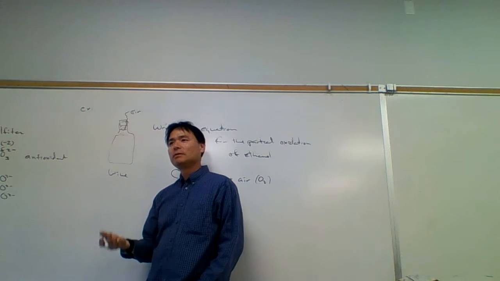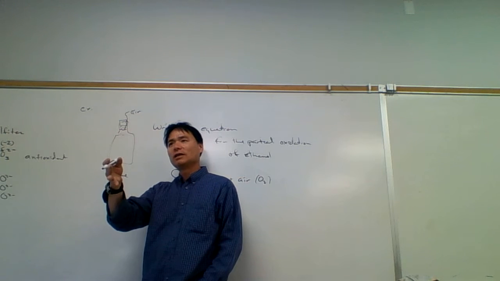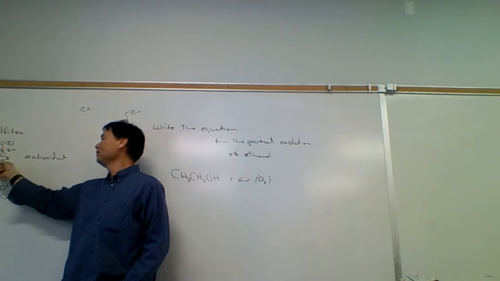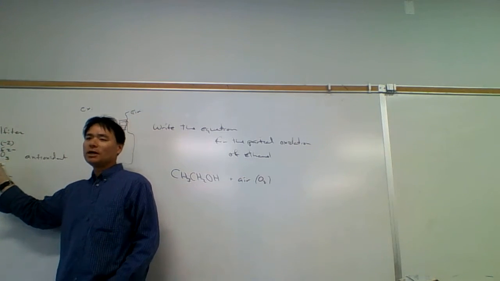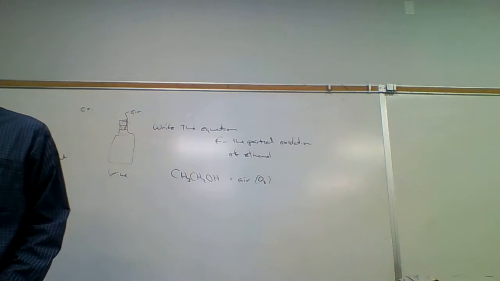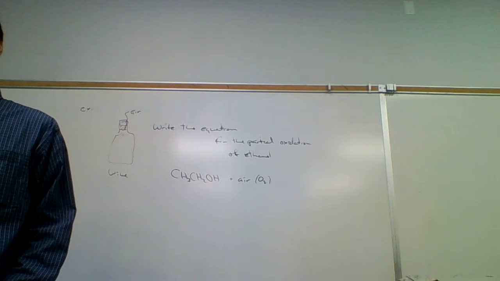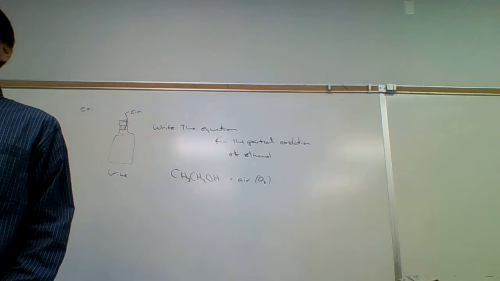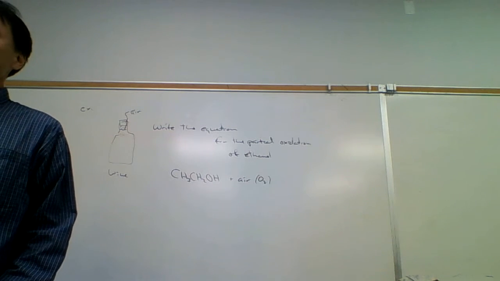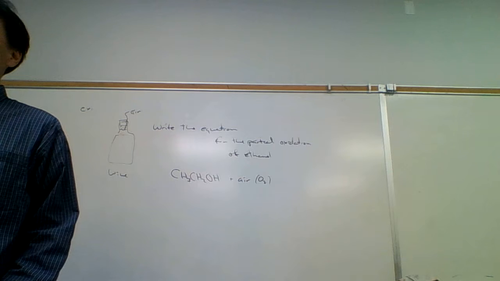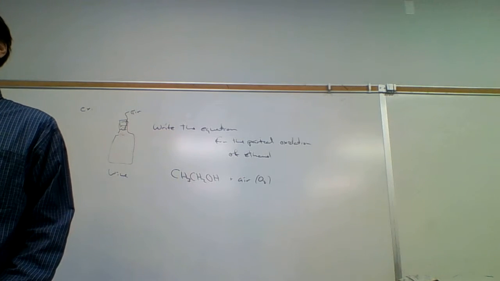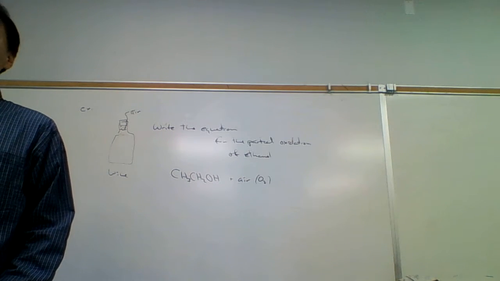But what had happened to my wine was too much air leaked in there, which killed all the sulfite. We call that a limiting reagent because you can't put an infinite amount of sulfite, so eventually that sulfite is going to be completely oxidized. Once all that sulfite is completely oxidized, it's sulfate. Can we oxidize sulfate anymore?